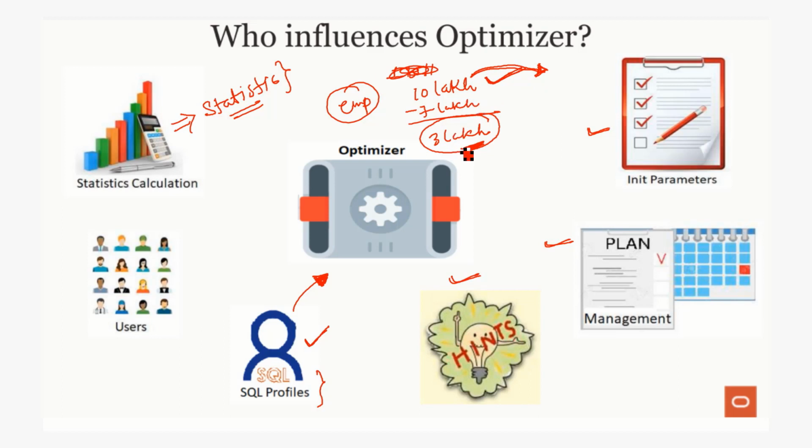So based on the current data, we have to gather statistics. Always remember to make the optimizer aware that this is the actual data: make your decision and your plan based on this, not on the data which was earlier in the database. So these are the case scenarios that can influence and misguide the optimizer.